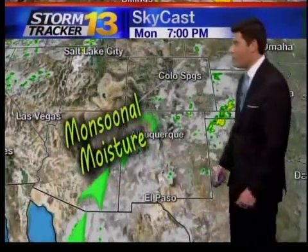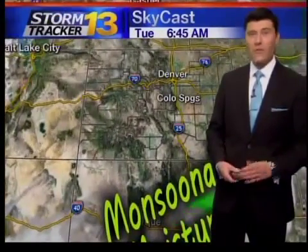Monsoonal moisture — as we fast forward through your week, this afternoon we're likely going to see some shower activity off of the mountains. I don't suspect it's going to be very heavy, but like we were saying earlier, it all depends on the placement of those storms — kind of like that dartboard effect. Just one of those cells manages to hit one of the burn scars, it could be a world of hurt.